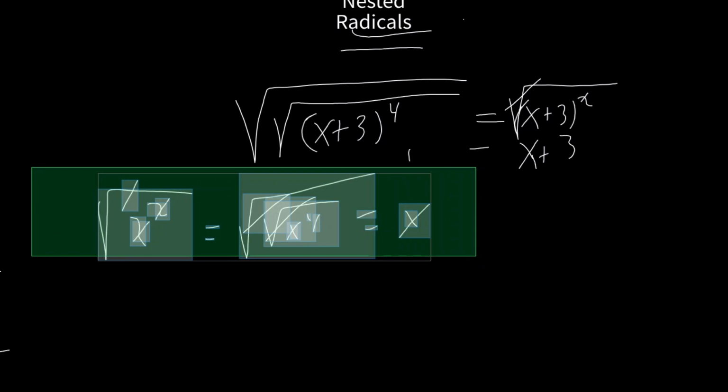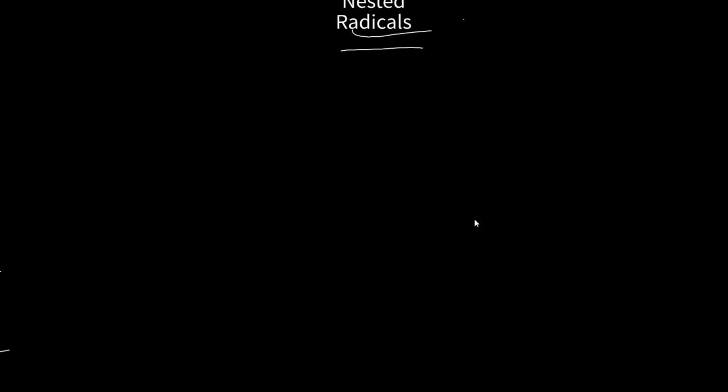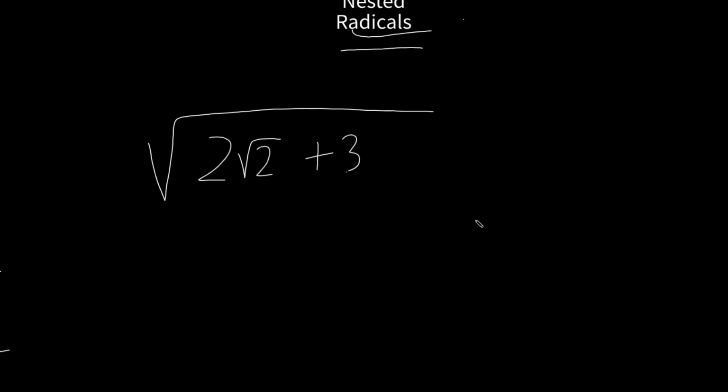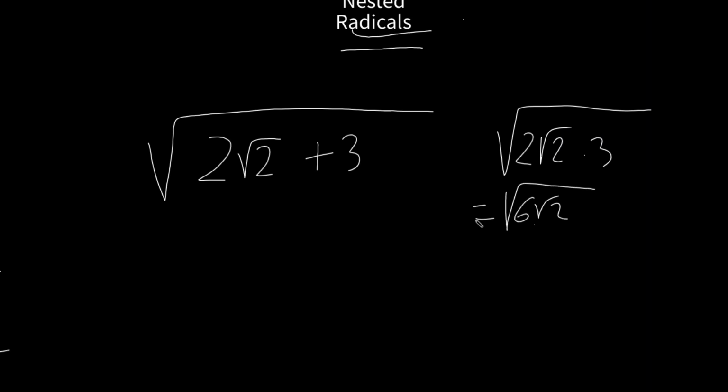Okay, so let's move on to some harder examples now. A nested radical may not just be a plain old radical with something inside. They can be something like, what if we have a radical times 3 times the square root of something? Or what if we have a radical, and here we have something like 2 times the square root of 2 plus 3. We have a radical inside of a radical, but we also have some other stuff. So how do we do this problem? First you may think it's pretty impossible because, well, if this was multiplied, then we can just use radical rules, right? If this was just multiplied by 3, then this would be 6 root 2. And then from radical rules, we can just convert to exponents, right? 2 to the 1/2.